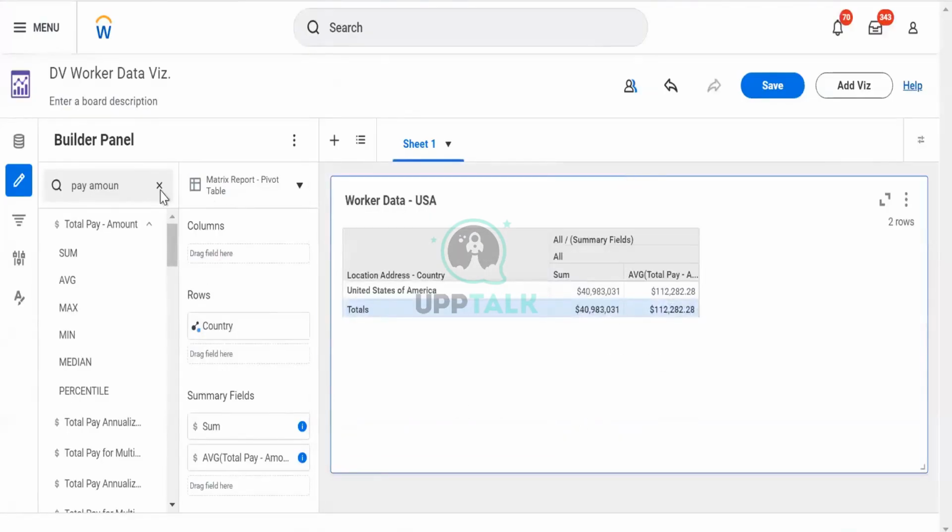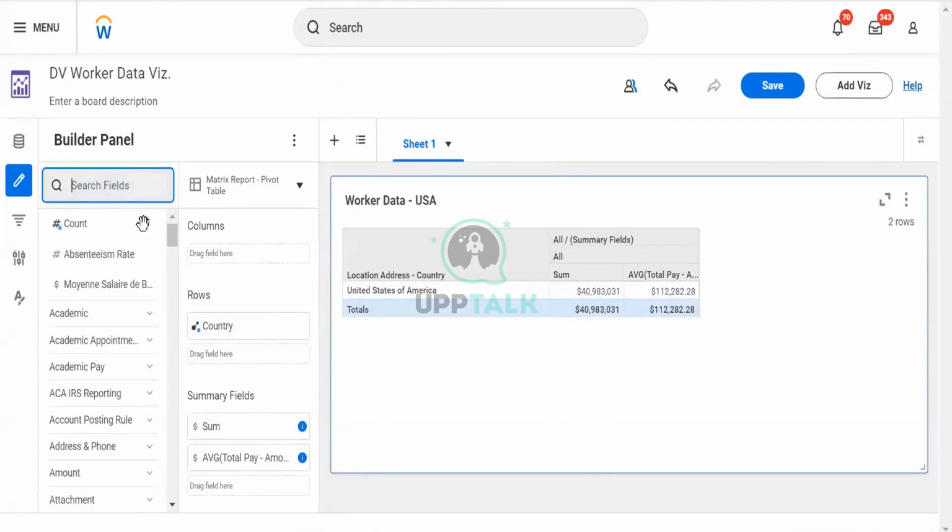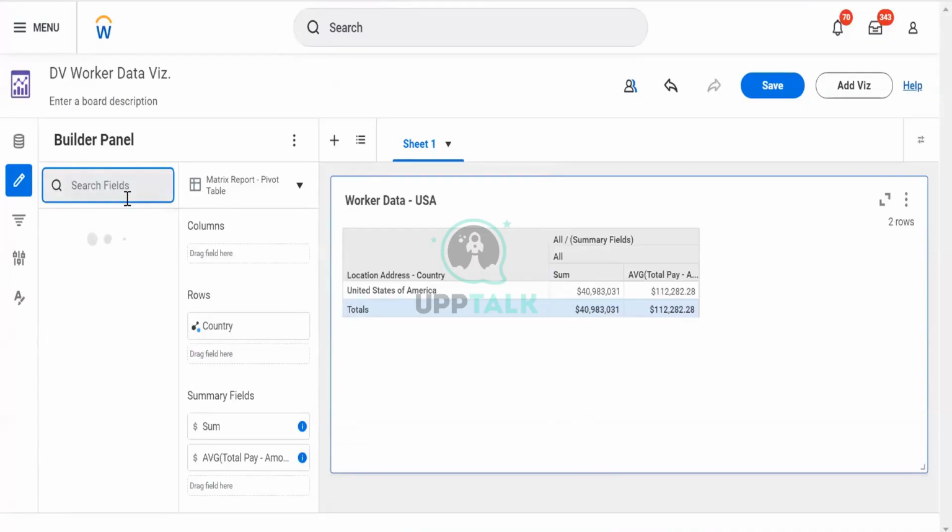All these things work basically on drag and drop criteria. It's easy. Now let's say I want to see in what department people are.